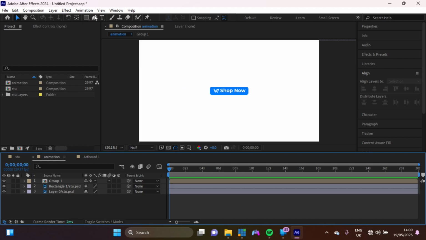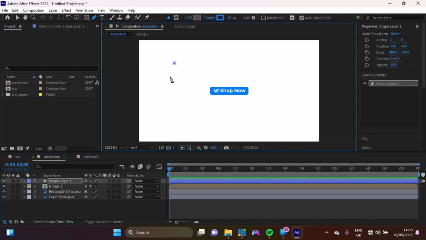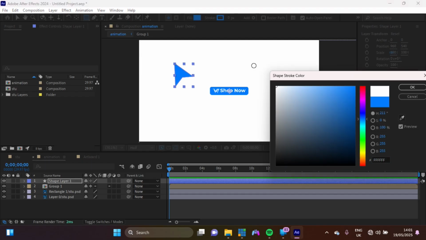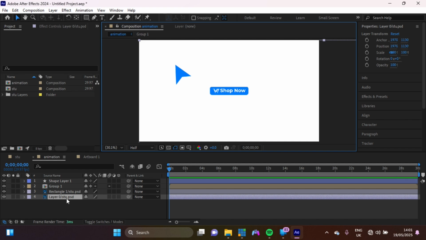Now, as you can see, you have this simple design. So I'm just going to create my mouse. Let's give it a little stroke, but the stroke is going to be white.